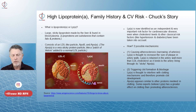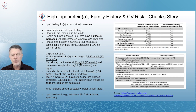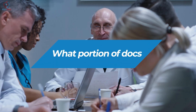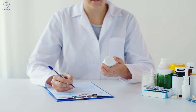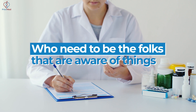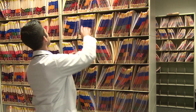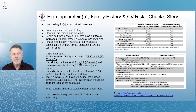Chuck had nothing specific to add about his own story relative to those two issues. As mentioned, most doctors don't know this. The estimate was about 5% of doctors are aware, which is likely generous — even among primary care doctors who need to be aware. It's probably not even 5%, meaning one out of 20.